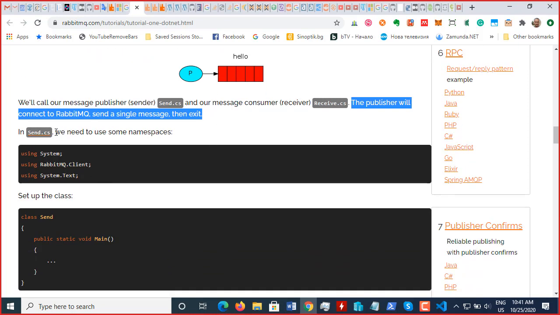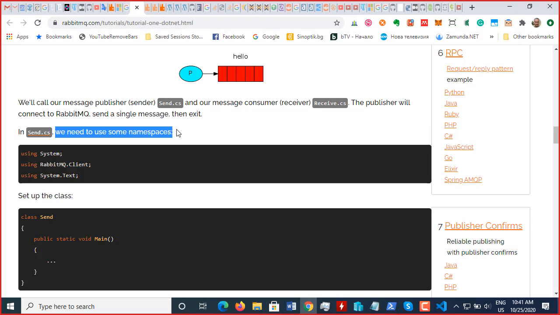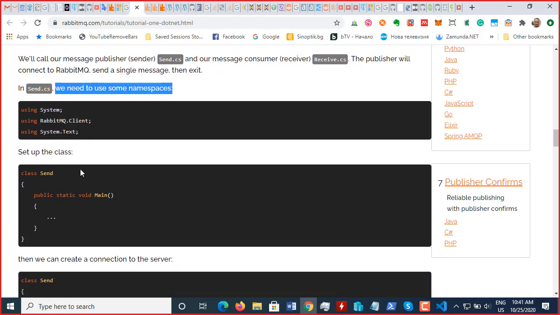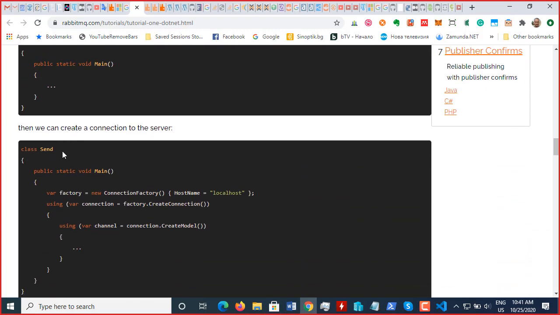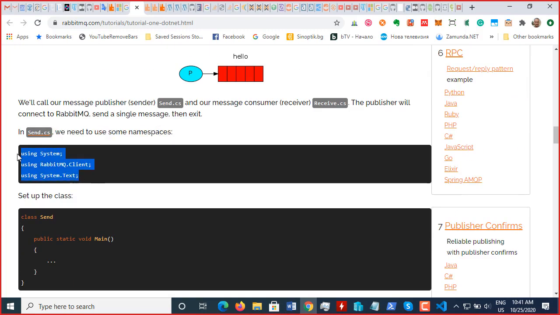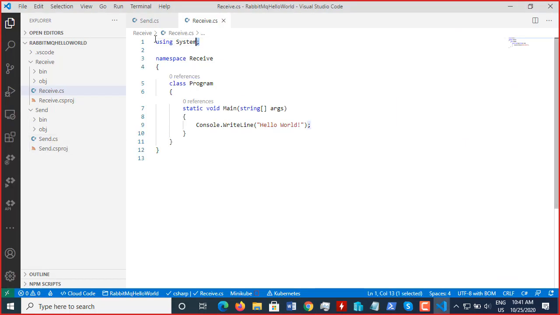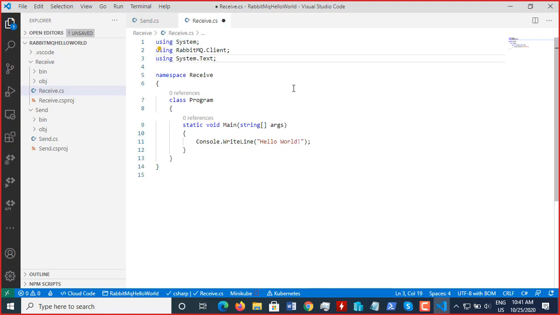In Send.cs, we need to use some namespaces. I'm not going to even add the namespaces. I'm going to press Control dot when I have the code. Or do you know what? Let me do it. Okay. So System is clear. We need this namespace, RabbitMQ.Client. This is what you are allowed to use when you install the NuGet package.